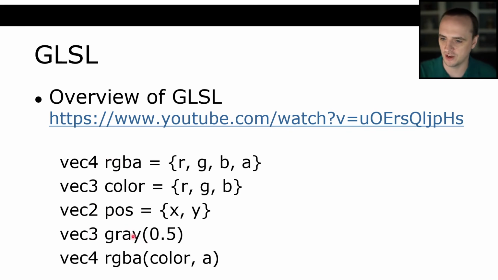We can also define a vec3. So I'm going to be using this shortcut way of defining things in my examples. So when I say vec3 gray 0.5, what that does is it allocates a new vec3 and every element gets the value 0.5. So even though it's a vector with 3 elements, if we just pass in one argument, it sets all the elements equal to that thing. Similarly, I could say vec4 RGBA, and instead of passing in all 4 things, I could pass in color, which is a vec3, and then alpha, which would be just a floating point value. So the 3 here plus the 1 here would be the 4 for the RGBA.